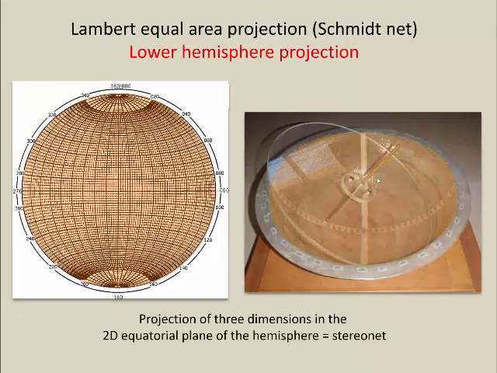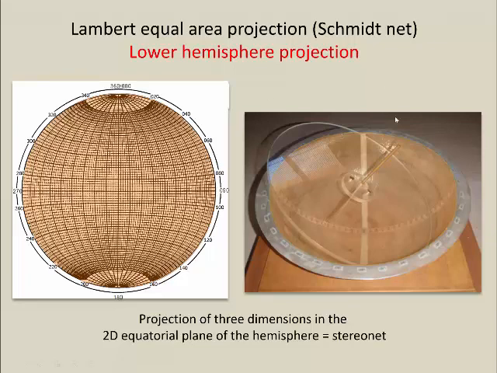So the Stereonet is a projection. It's a two-dimensional projection of structures within this three-dimensional lower hemisphere. The orange surface here would be the equatorial plane that we see here, and we can put into that system any kind of orientation of planar and linear structures, because we can play with our little model here with this planar surface and position it in any direction that we like.